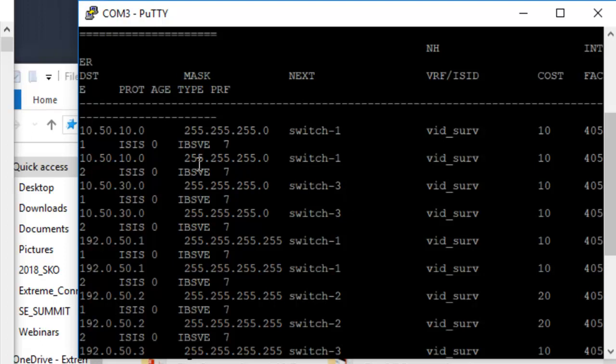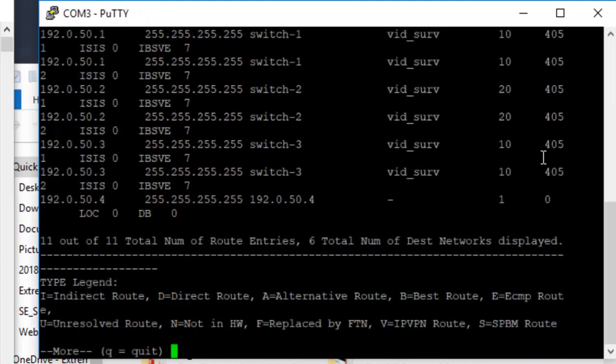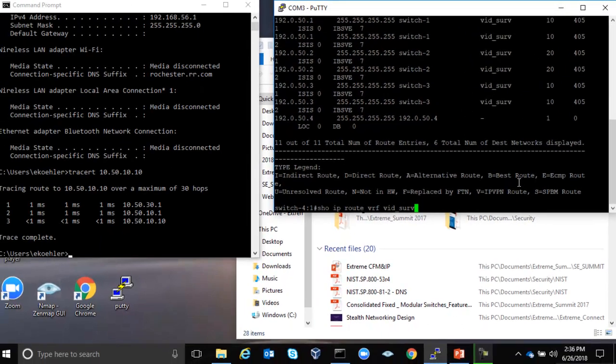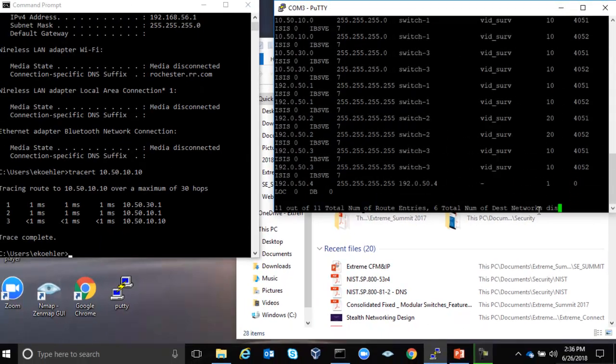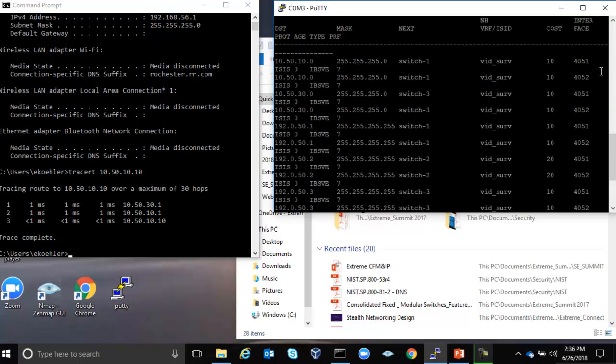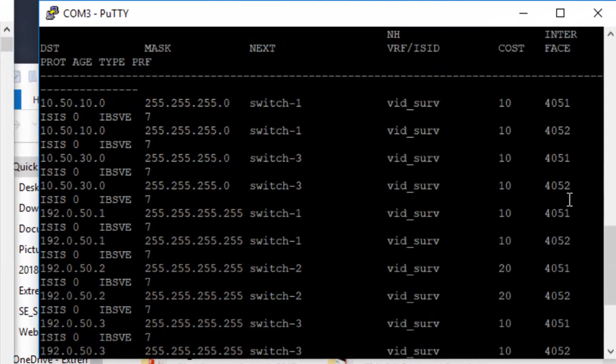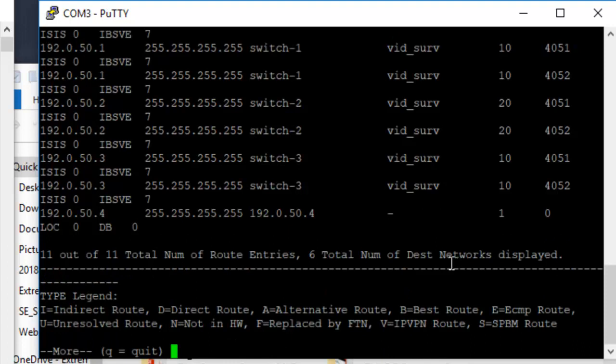You'll also note that there are 2 entries for this, and if we extend our table out, we'll see that, and let's just run this command again. You'll see that we're running over the separate backbone VLAN IDs. So this tells me automatically that we're running equal cost multipath. And when I run my traceroute, that is exactly what will be validated. So we can already determine that.